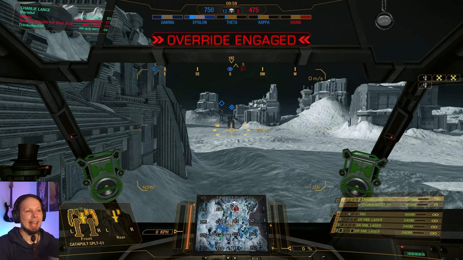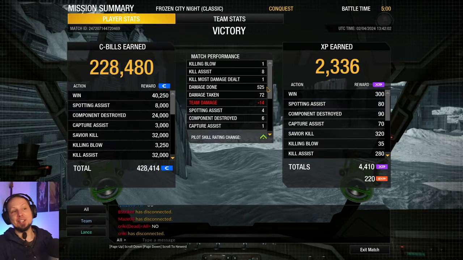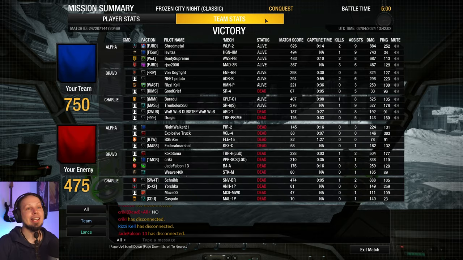Let's take a look at what we did. I believe we did 500 damage. The fight was over so quickly that stacking damage wasn't really possible. But anyways, we had one killing blow with even a kill most damage dealt and 8 assists. And compared to my team, yeah, I was in the middle of the field.